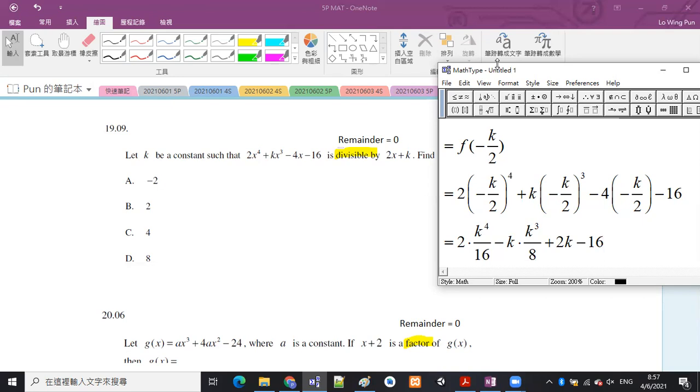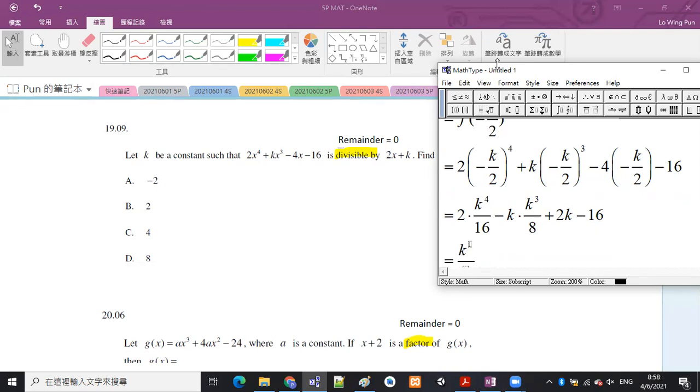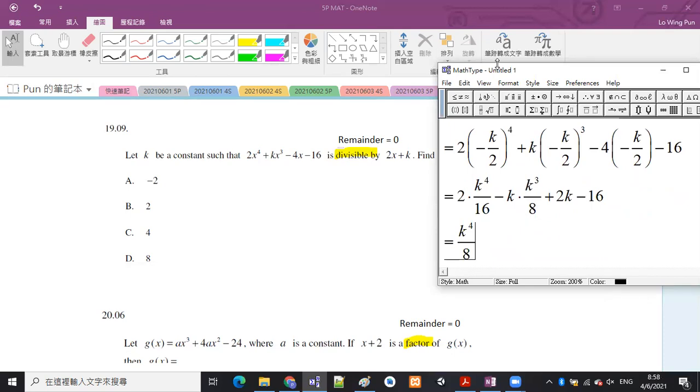So the first term becomes k4 over 8. Okay? And then minus. And this k and this 8 does not have any common factor to be cancelled. So this k should be multiplied to the top part of the fraction. K times k cubed becomes, yes, k power 4. So it is k power 4 over 8 plus 2k minus 16. And you should be happy seeing this. Why? Are you happy? Yes, these two terms are exactly the same. Okay, but 1 plus 1 minus. Okay, therefore they are completely cancelled by each other.